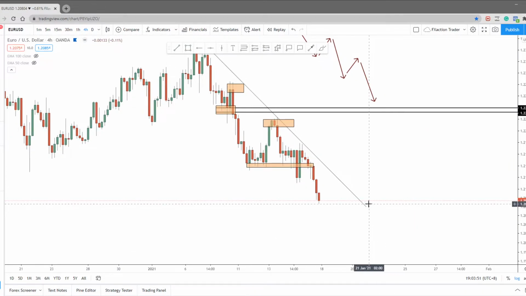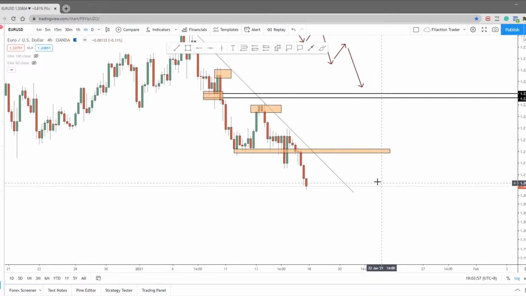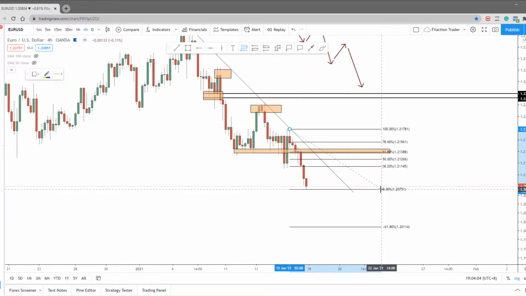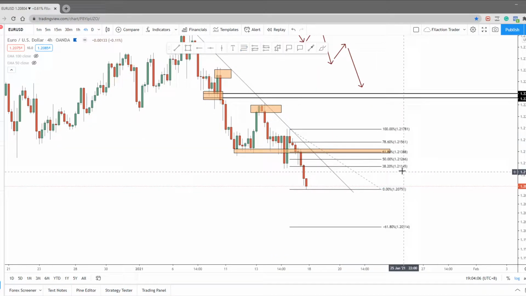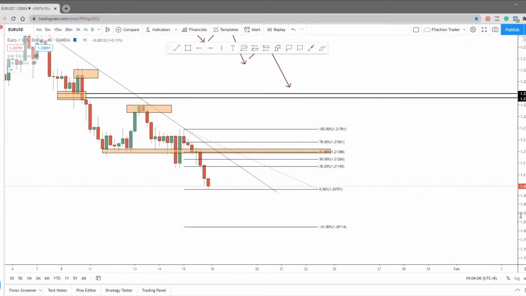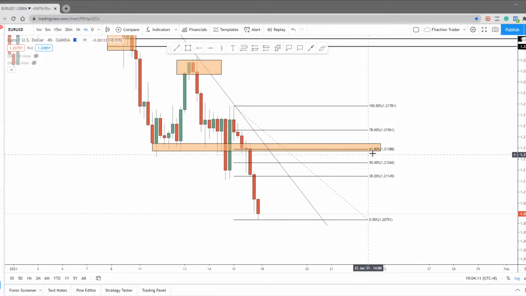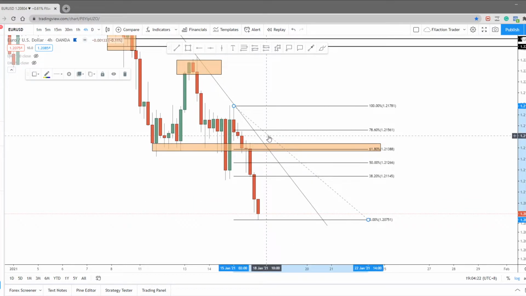So on this week's market, I'm still going to look for a short trade. Alright, let me extend this. I'm still going to look for a short trade, but I'm not going to sell at the low. I'm waiting for a pullback. If you see, this pullback area is a confluence zone with the previous support level, and this level might turn into a resistance level during market open.